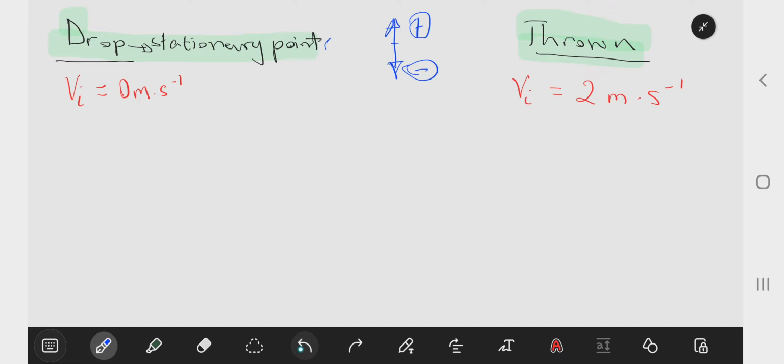However, if this ball is thrown downwards, then we have an initial velocity of negative 2 because we said upward is positive and downwards is negative. And if the ball is thrown downwards, it follows this negative part. So it means that 2 would be negative 2 meters per second. So the sign of the velocity depends on the direction that you have chosen, and it depends on where the ball is going.